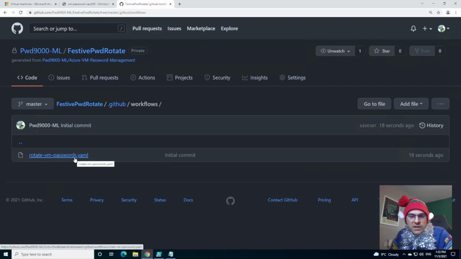Now, for those of you who use Azure DevOps and are familiar with Azure DevOps multi-stage YAML pipelines, you will love GitHub Actions. GitHub Actions is very similar to the multi-stage YAML pipelines used in Azure DevOps.